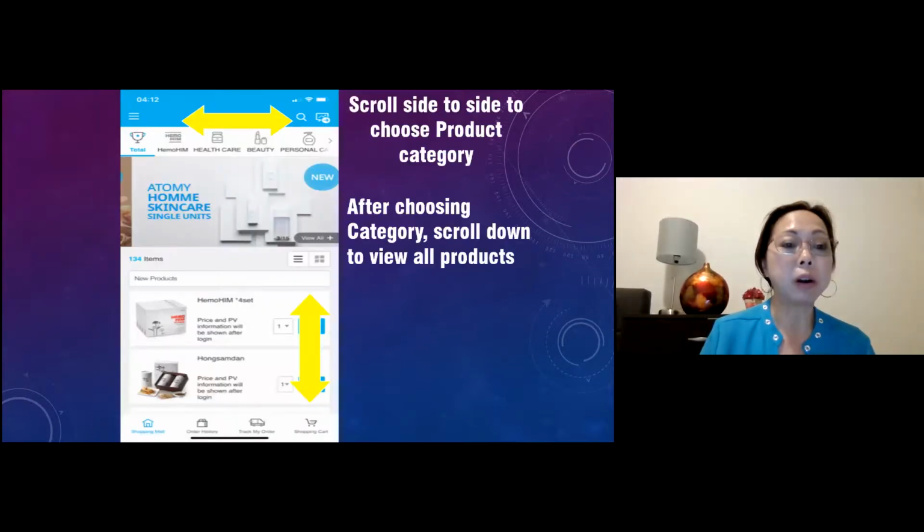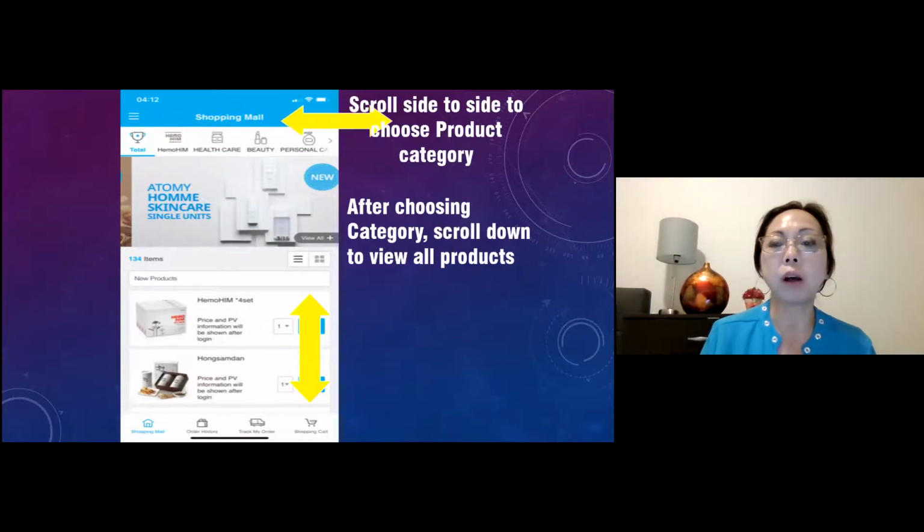Either way, it will bring you to this page. As you can see, all the categories are on the top. It's the same thing as your computer Atomy website. There are categories like the Hem, healthcare, beauty, personal care, living, and food that Lynn has discussed earlier. It's all there too.